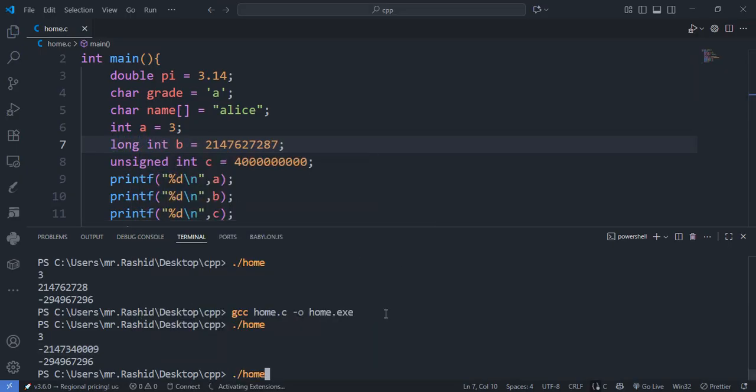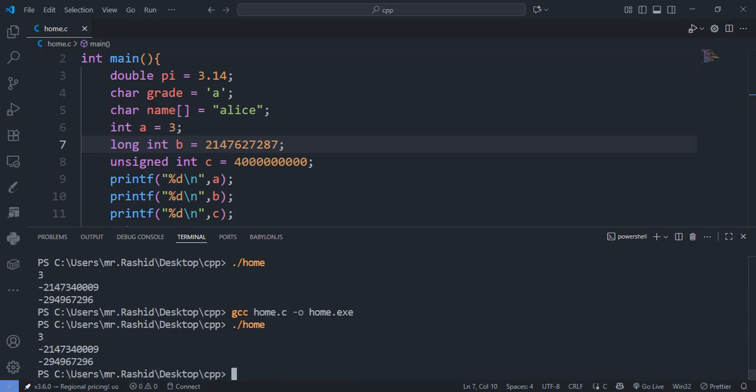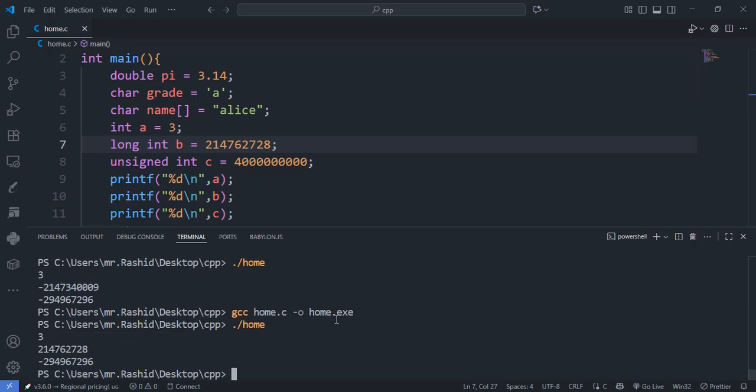If we run our program, as you can see, we still get an error. But here you should note that we get the errors after these values. So as you can see, using the long data type specifiers is very error prone. So you should consider learning about it. As you can see here, if we reduce some values, we get this one.